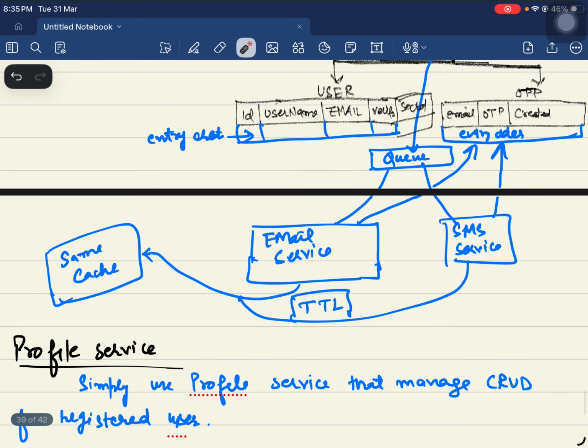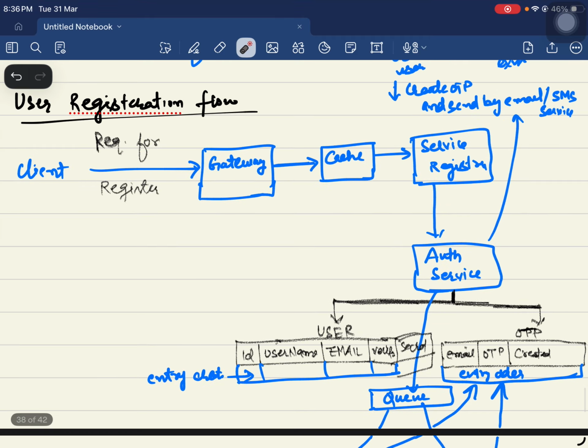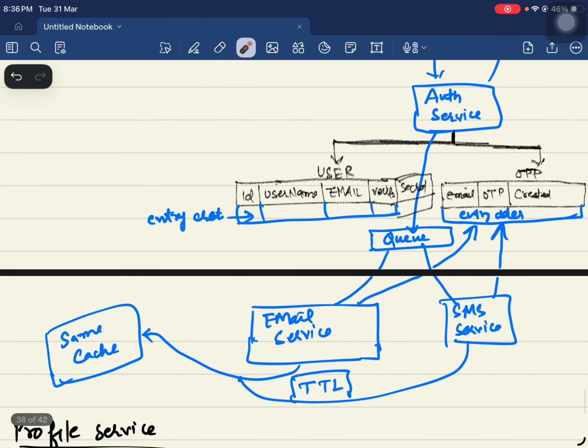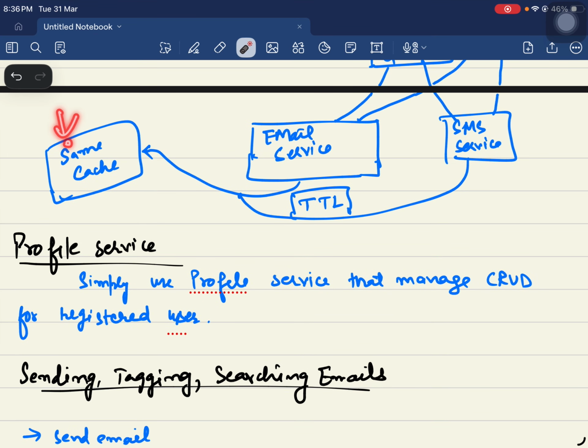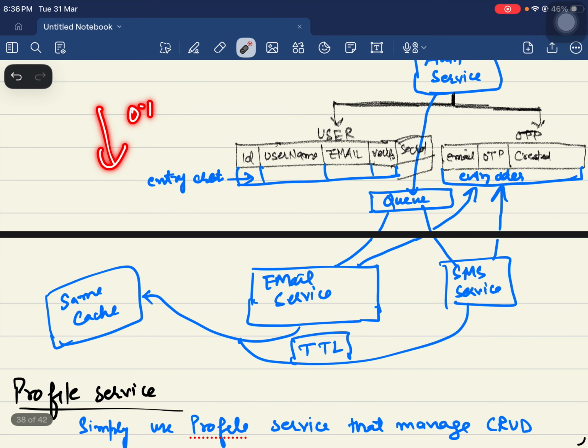So in that case, whenever we send the OTP and create an entry here, we will also create an entry in the cache, and in the cache we have the ability to set a TTL. TTL means we can create a key and add a timer to that key, like, okay, after 15 minutes you will be destroyed. So if any user comes for verification, we can simply check if that user is present in the cache, and that OTP, obviously we store the OTP, and the user is verifying by passing the OTP.